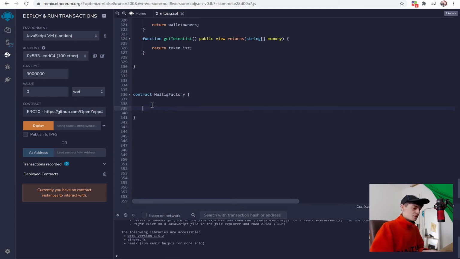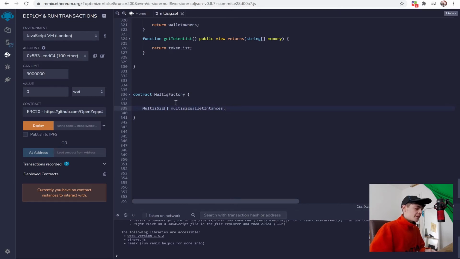So we need to initialize the array, or typecast it, as type multisig contract. And then we're just going to call it multisig wallet instances. So each time we create an instance with this factory, we're going to append it to this array.